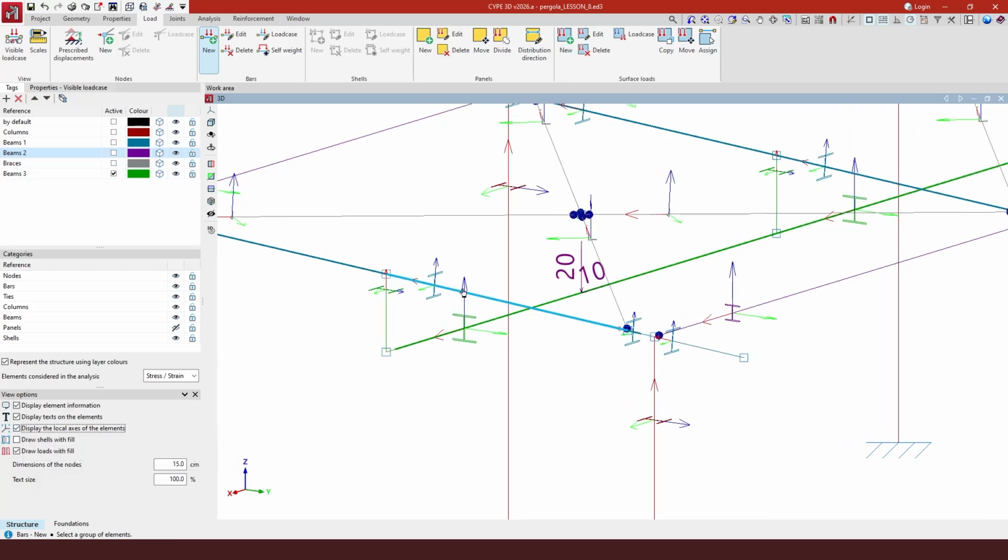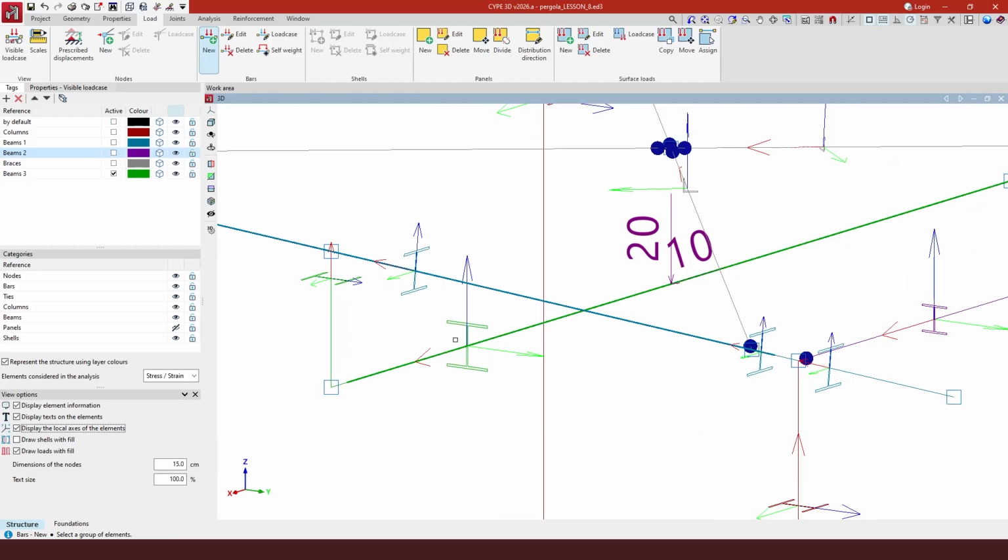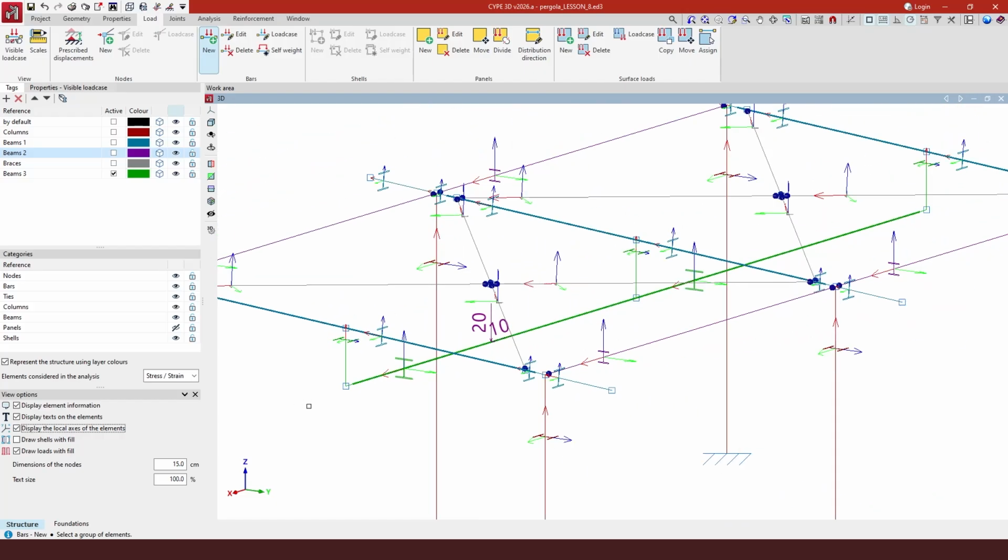So we can see that for this green bar in which we were inserting our loads, the positive direction of the x-axis is this red arrow pointing to the left, and this way we can tell that in this bar, this right end is the start of the bar and this left end is the end of the bar.